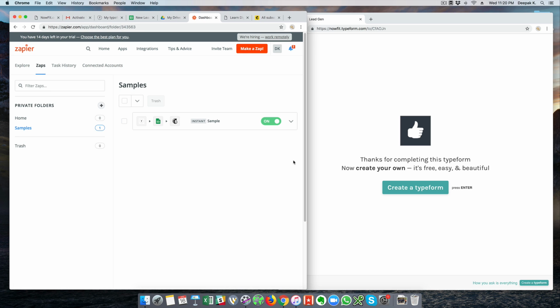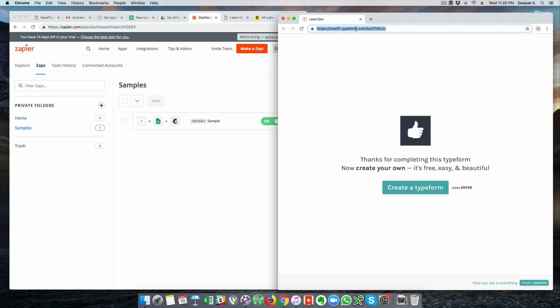So now I will go back and click on Save in the dashboard. Now you can see that it's a 3-step Zap. You have the Typeform entry, and then you have the Google Sheet, and then you have MailChimp here. So the data comes from Typeform, goes to Google Sheet, and then goes to your email marketing tool. Now we can also go ahead and test if it works perfectly.